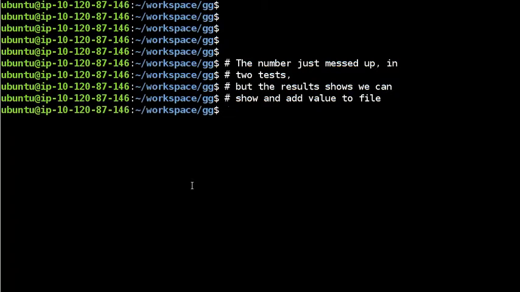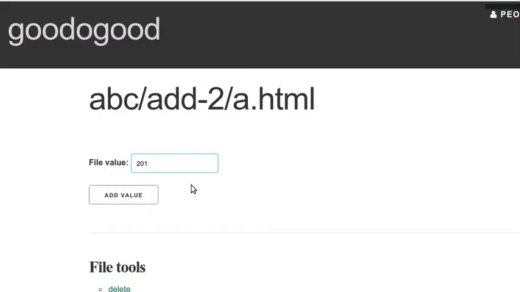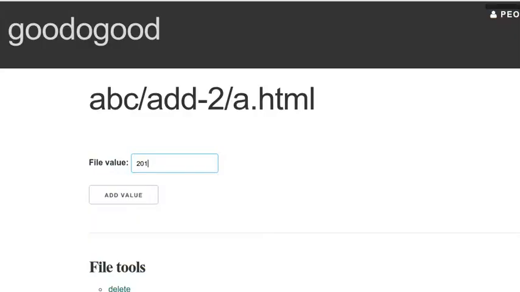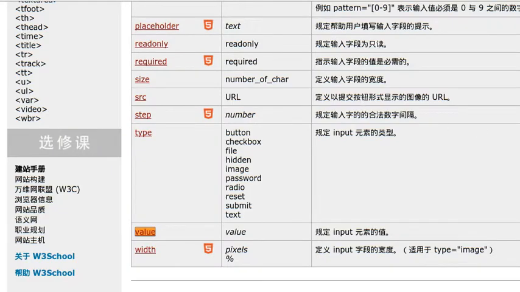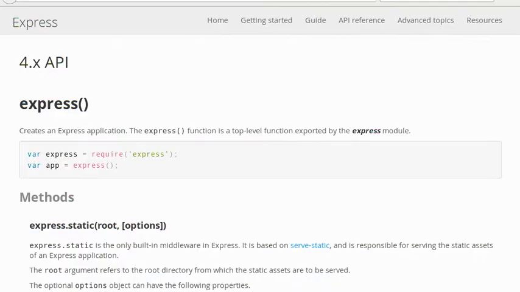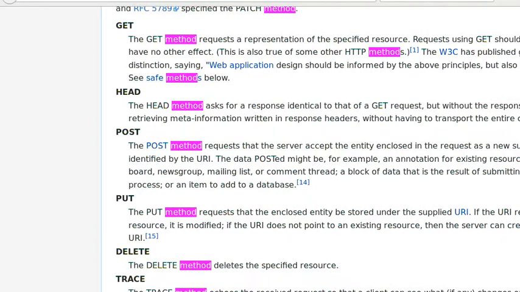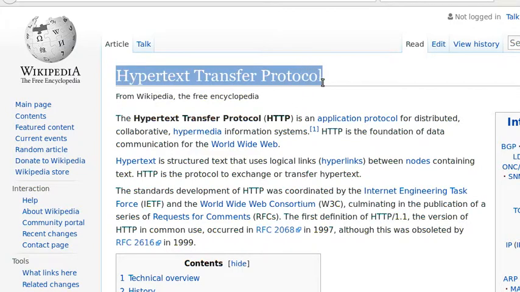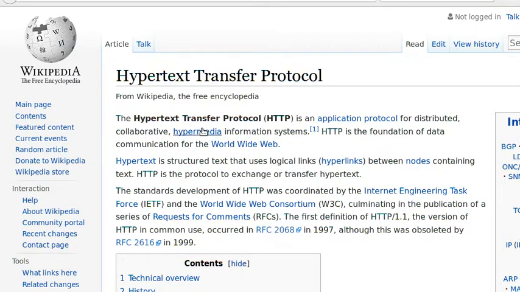Because we are doing basic things, let's explain what HTTP is. We can find a lot of explanation, introduction or tutorial about HTTP online. You can search W3Schools. It's a website. The Hypertext Transfer Protocol, named HTTP, is designed to enable communications between clients and servers.